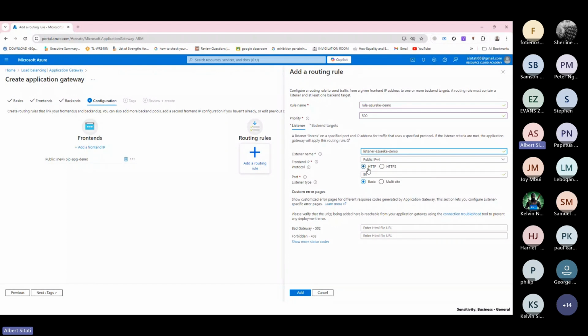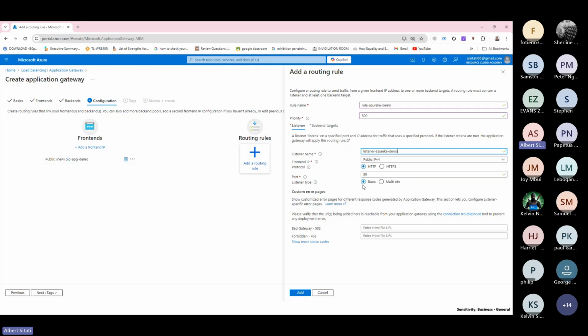In your case, if you are doing it, in most cases you will also be configuring HTTPS, so you'll have two listeners, HTTP and HTTPS, and then you'll add a redirection rule at the end of it, telling it that any request that comes through HTTP traffic, redirect it to the HTTPS listener. We'll see that one from an already configured application gateway. You'll be able to do that one.